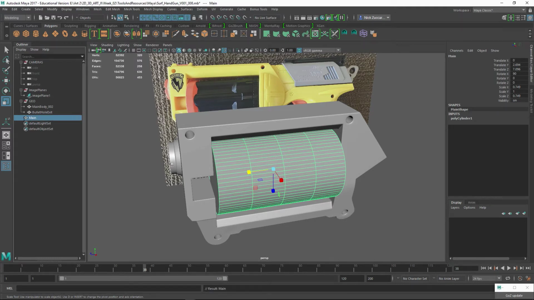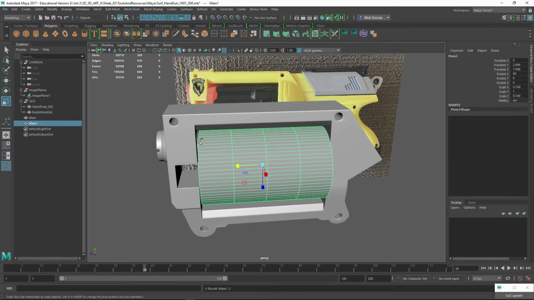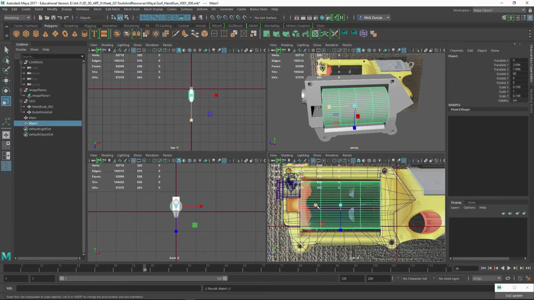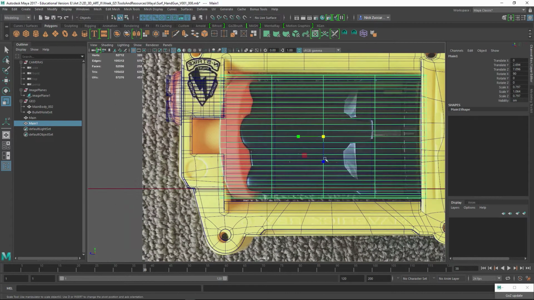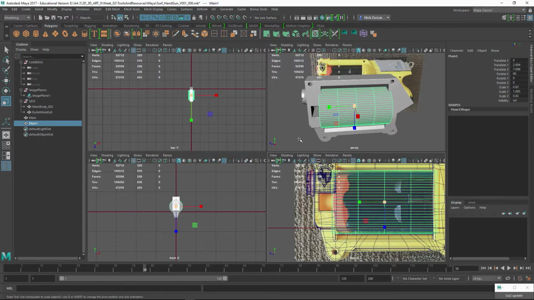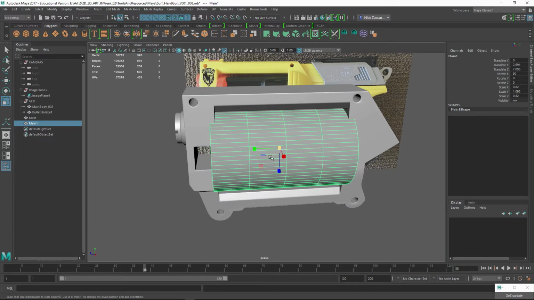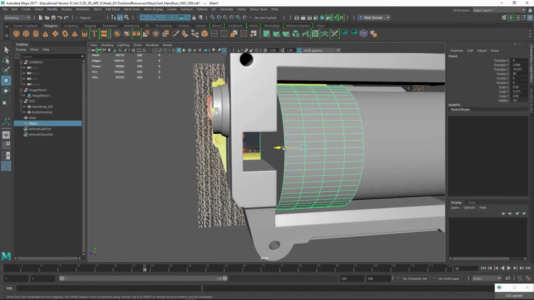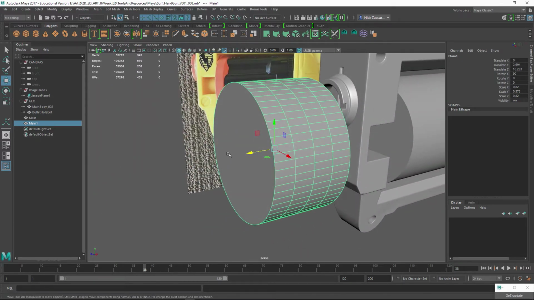Let me just change the name of that. I'll call this main. I can duplicate it and then scale this one up like this and make sure we're capturing maybe the size of the orange piece, somewhere in here like this. And obviously we need this to go back a bit more. And really our pivot point should be at the end of this one here.